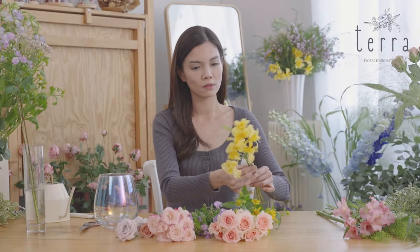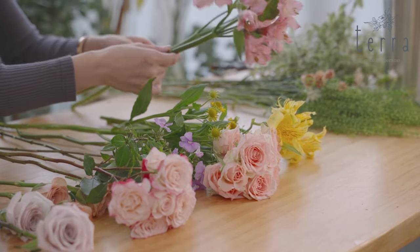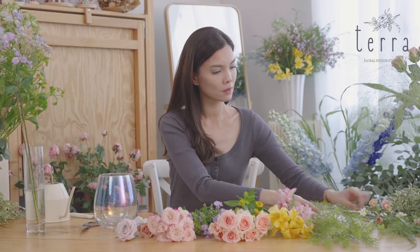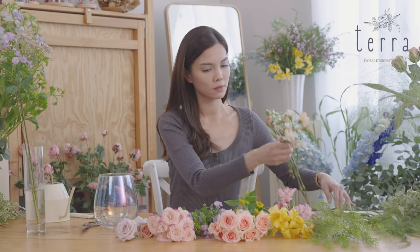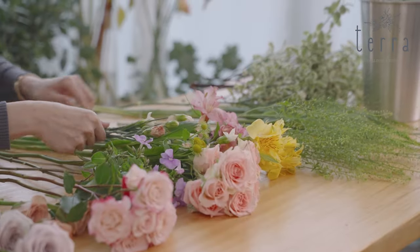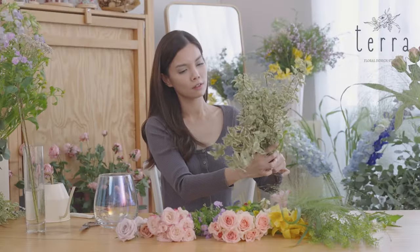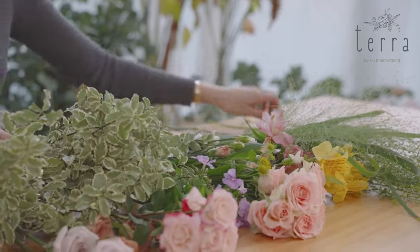yellow and pink astromarias, green bell, spray carnations, panicum, and pittosporum master foliage base. This will create a structure to hold the rest of our flowers in place.